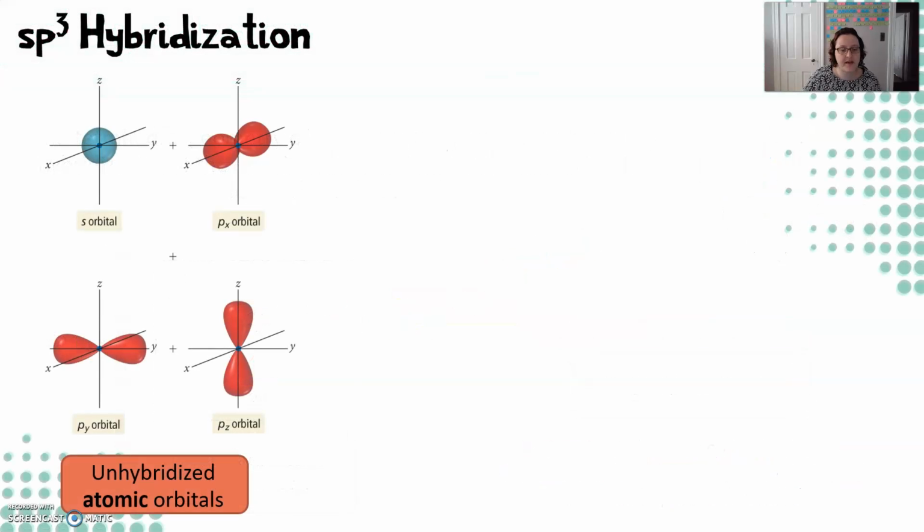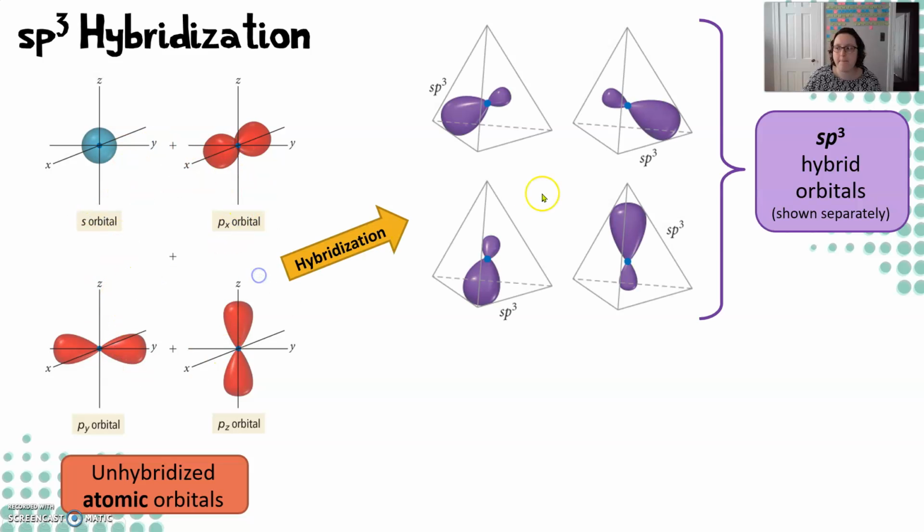Well, if we look at this pictorially, here we see 4 orbital shapes that are being combined. The new hybrid orbitals look a bit like p orbitals, but with one lobe that is bigger than the other. Mathematically, the new orbitals will orient themselves in such a way as to minimize repulsions and overlap between the hybrid orbitals themselves. This is very similar to VSEPR theory, where the electron groups around the central atom spread themselves out in such a way as to minimize repulsions and therefore be as far away from each other as possible.